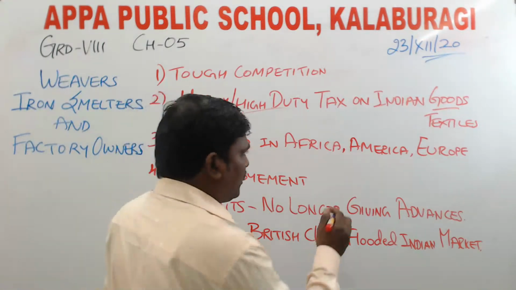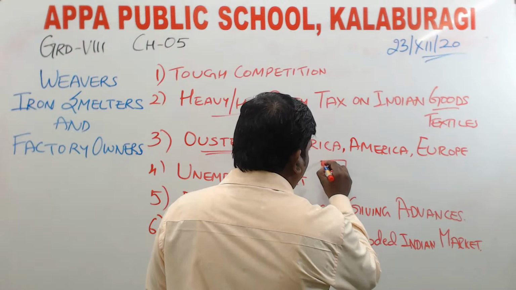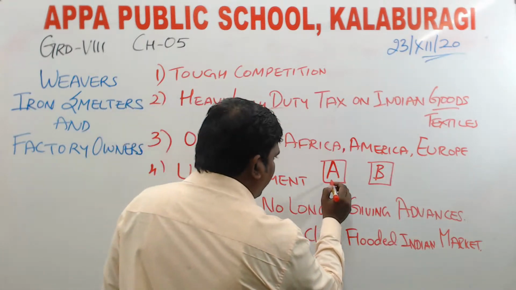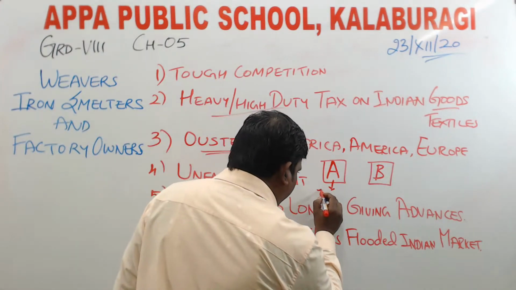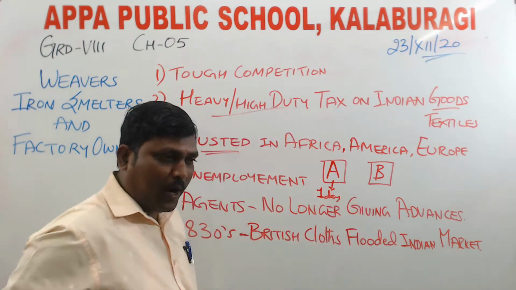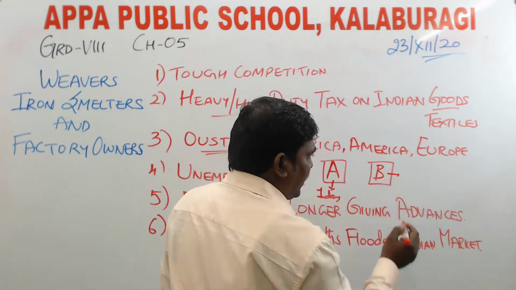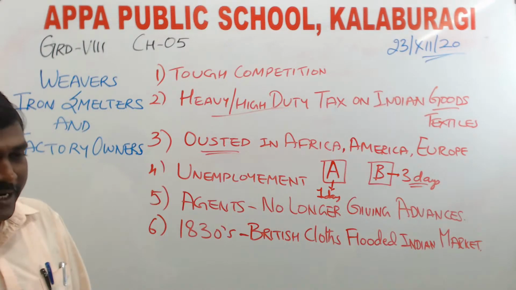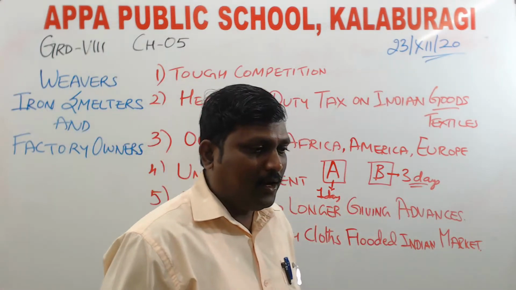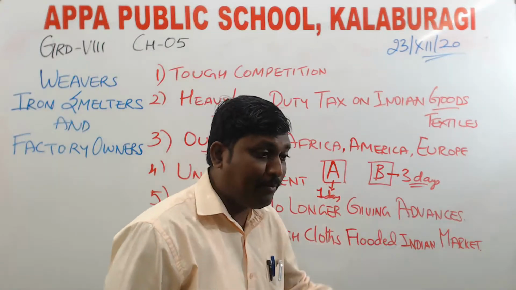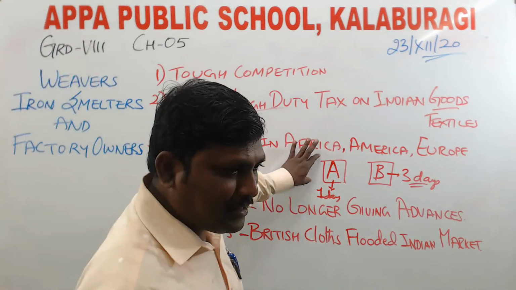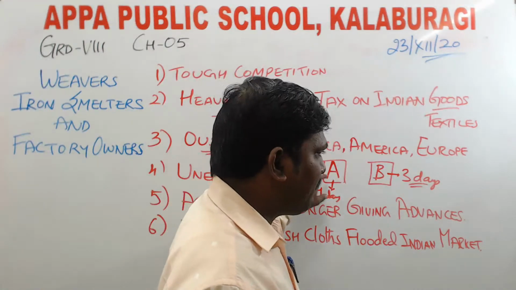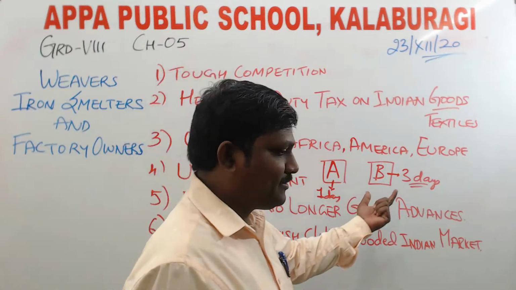For example, say I go to two shops, shop A and shop B. If I go to shop A and give an order, he will prepare it in one day. But if I go to shop B, he will take 3 days to prepare the particular cloth which we need. So which one would you choose, A or B? One day timing or three day timing?